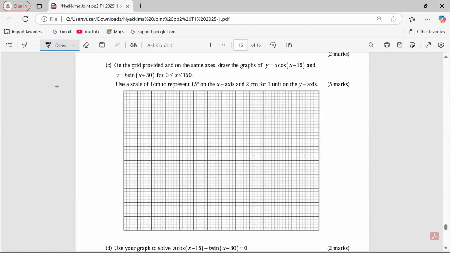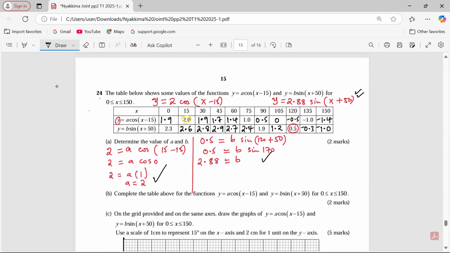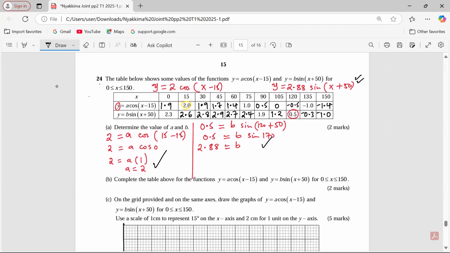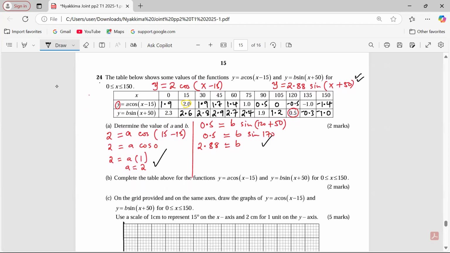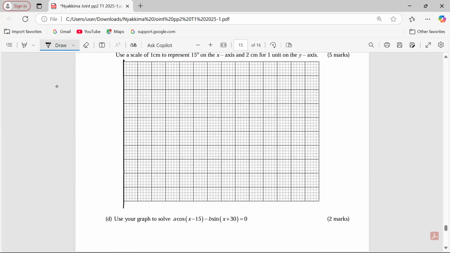Let me begin by doing the Cartesian plane, whereby I draw the y-axis that way and the x-axis. So let me look at the values for x-axis. Yeah, I can see them. Then the values of y, we have all the way from negative 1.4 all the way to 2.9. So we need bigger values to be positive for y.